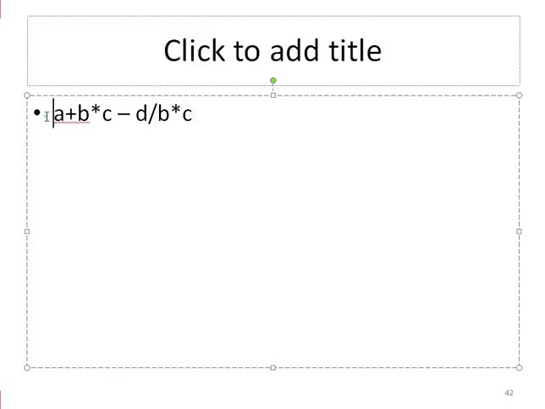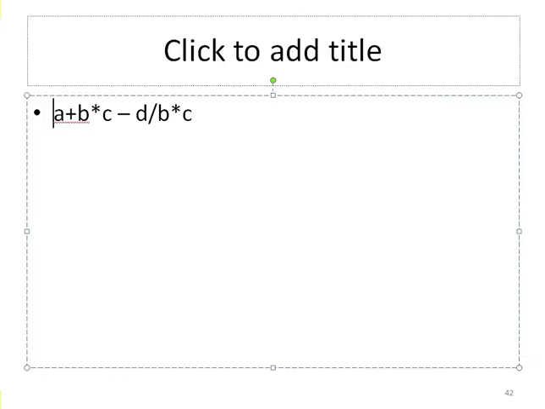This is the instruction, the expression in the source program that is required to be represented in an intermediate representation as an intermediate code.